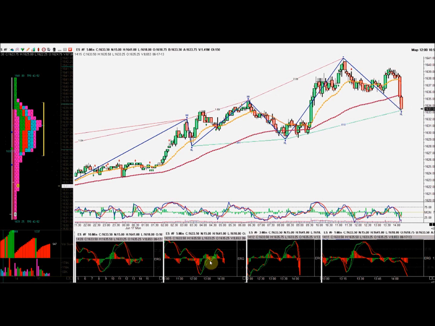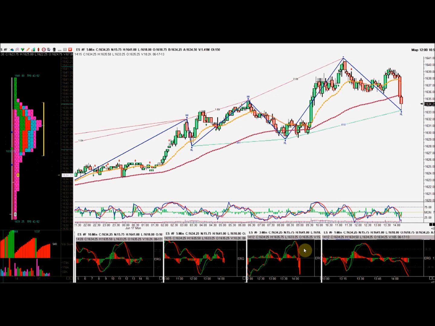You see the ergodics down at the bottom are kind of supporting what's going on. We have a 10-minute ergodic that's changing for the long-term trend. We have the 5-minute. We have the 3-minute that's straight down, and we have the 1-minute that's straight down. Some people, when they're talking ergodics in these charts, a lot of times they'll say, oh, the ergodics are going straight down, it's changing the price.